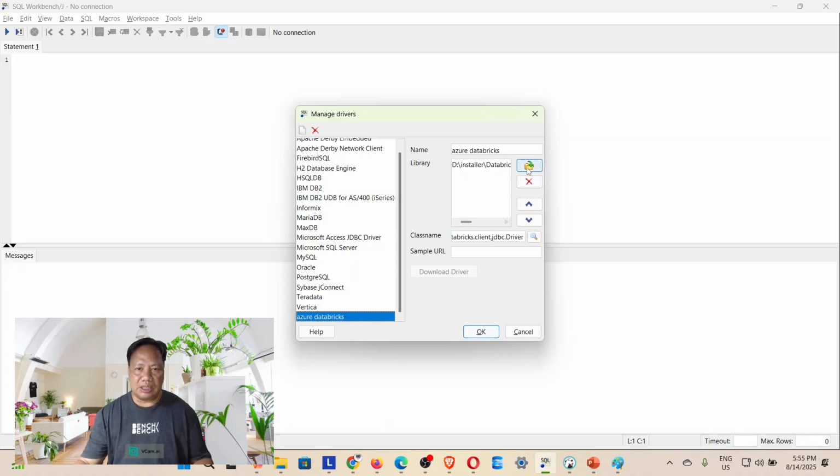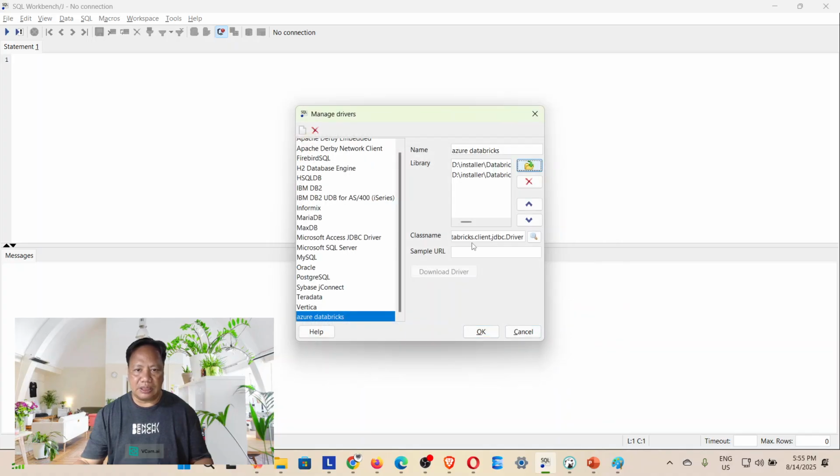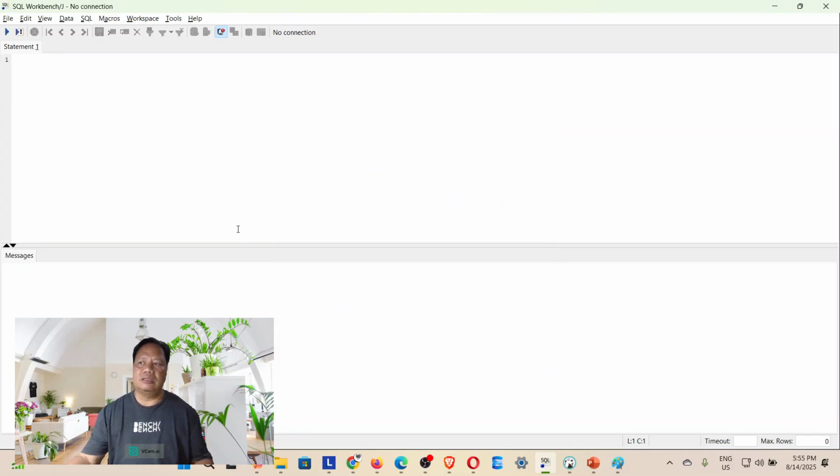Create new, and then add the jar, open, and then look for the class name, and then click OK, and then you have the connection manager, the JDBC Java database connection to Azure Databricks.